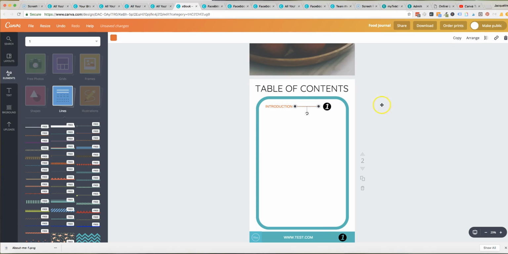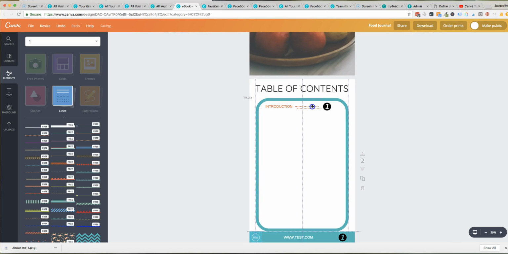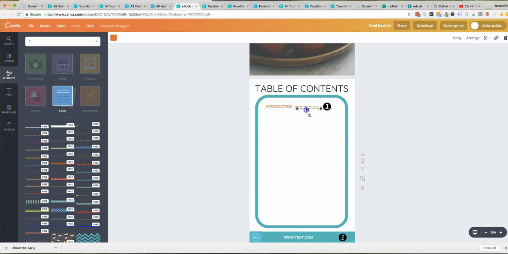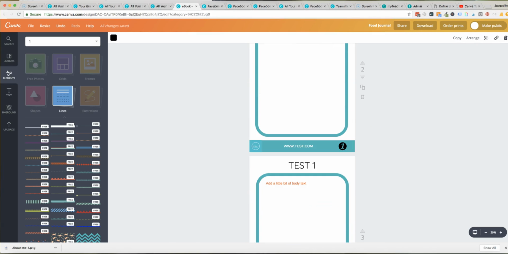So, to save you having to keep reproducing that line, you can copy it and then move it down as well. And then you've got your guiding lines here to help you make sure that all your text is in line with each other. So that's an awesome way to create a book.